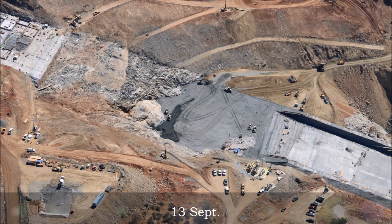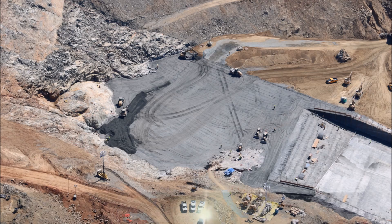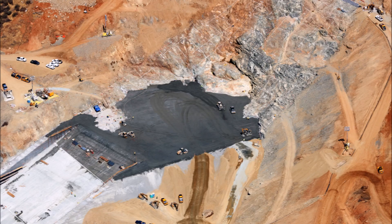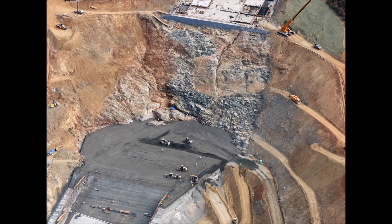Now here in the main plunge pool, it's not quite as dramatic as expected, but at a rate of only 12 inches every 12 hours, we're looking at a difference of about 14 feet of RCC. You can still see some of these rock islands disappear over the course of a week. On the other side of the spillway, you can get a better view of the RCC lift. These pictures are from September 13th, and the red line represents where the RCC is approximately today. Once they get across this plunge pool with RCC, the surface area will decrease and the rate of rise will increase.